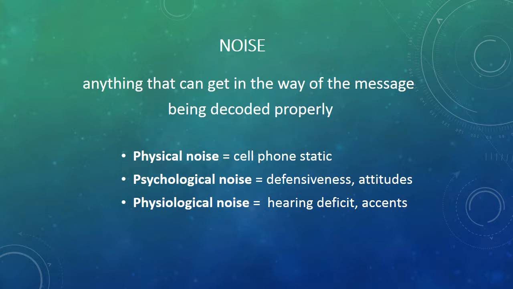Then there's the physiological noise. If you have a hearing deficit, if you have a hard time understanding accents, sometimes you have a hard time with people who are shy, so they speak into their hands. There is a variety of noise that often gets in the way of us decoding a message properly.